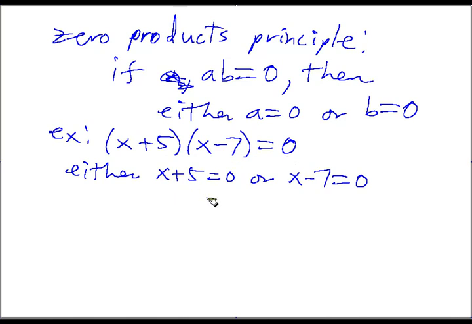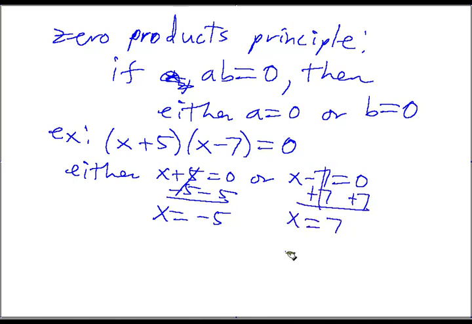Can we see that? Now, notice I have two different equations here, right? x plus 5 equals 0, x minus 7 equals 0. So I can solve each of them separately, couldn't I? Here I just subtract 5 on both sides, as you know. So x is equal to what? Negative 5. Here I just add 7 to both sides. So x is equal to what? Positive 7. So I have two answers, right? x can be negative 5 or what?